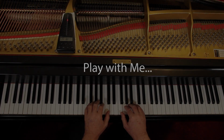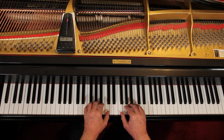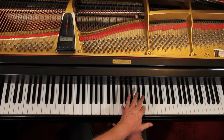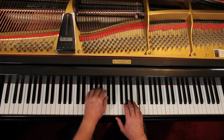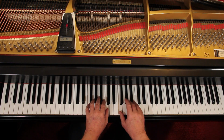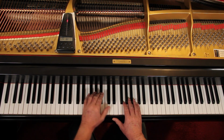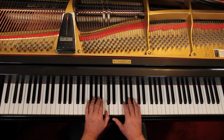Let's play this together very slowly and double check the notes and rhythms. Not going to do any dynamics, and I'm not going to do the pedal because you can hear the notes better without the pedal. And that's really all we're doing, checking notes and rhythms here. We're not performing it. So I'll give us four counts. 1, 2, ready, and go. 1, and 2, and 3, and 4, and 1, 2, 3, 4. 1, 2.